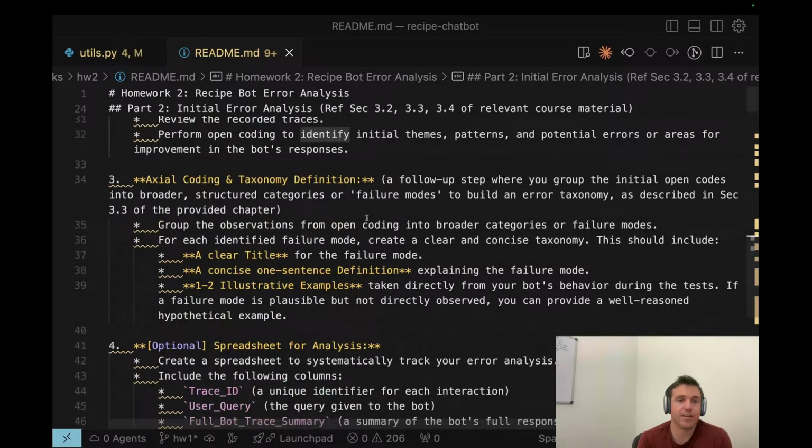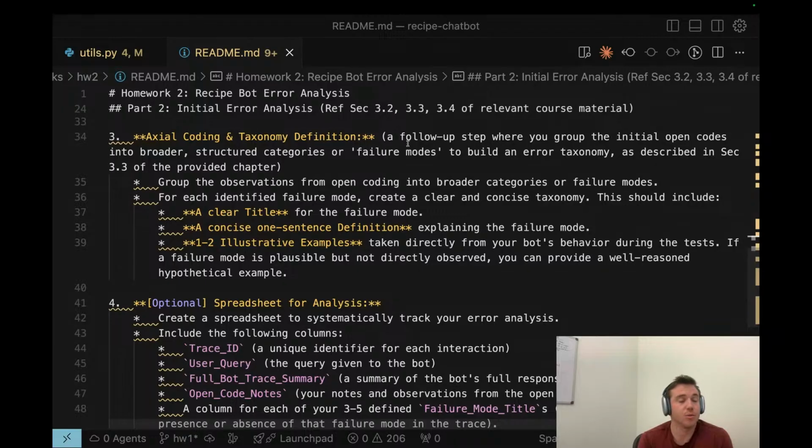After you've done that, you have a bunch of traces with notes, and as a generally intelligent human you've probably noticed some patterns. You can now take those notes and put them into an error taxonomy, which is really just defining the common error modes that I see.